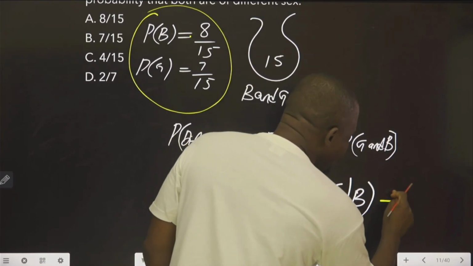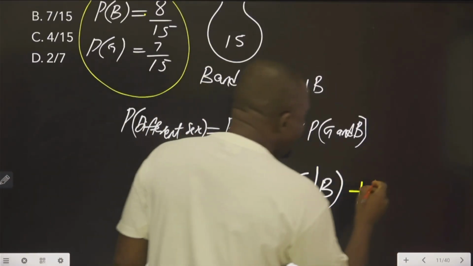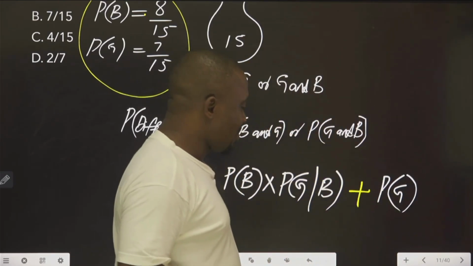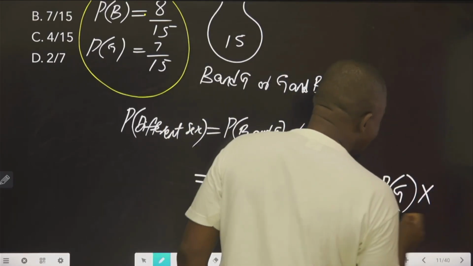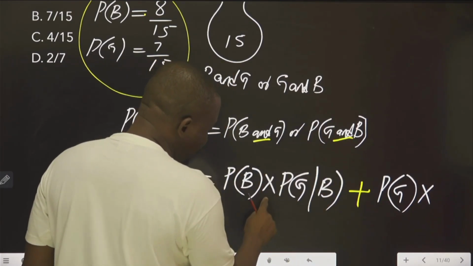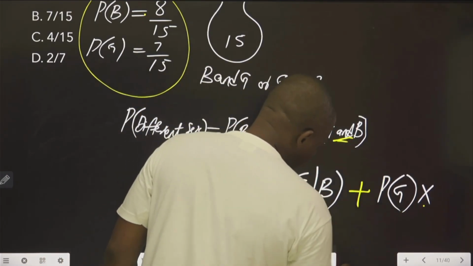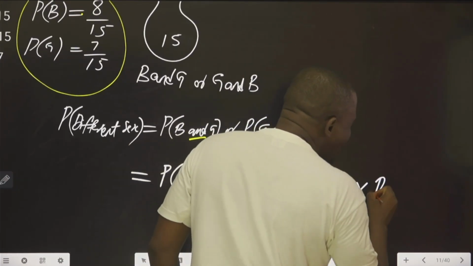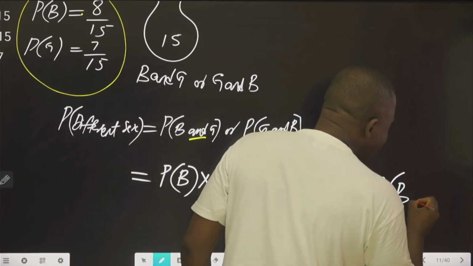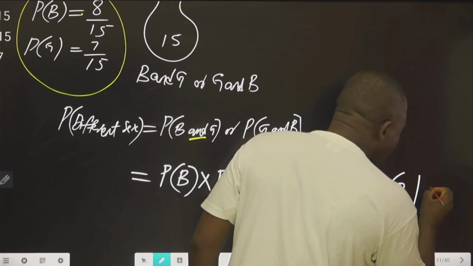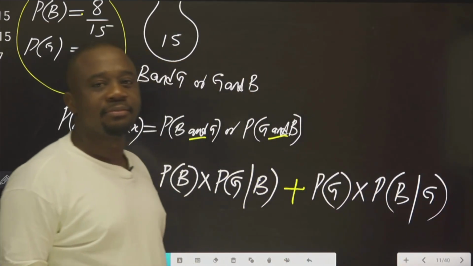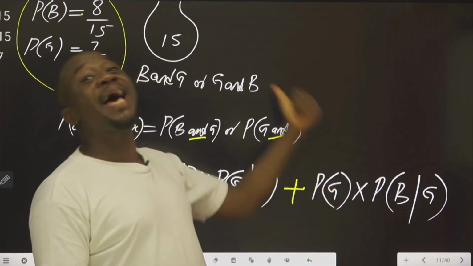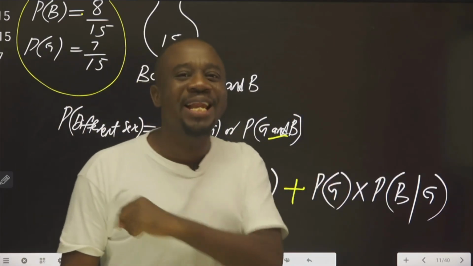The same thing here, probability that you brought out a girl first, when you first try, multiply by, because "and" is multiply. This multiply you are seeing is because of this "and", okay? Multiply by the probability that you now brought out a boy, given that what you earlier brought out a girl. Conditional probability. This second one is conditional depending on the first one. I will tell you why it depended.